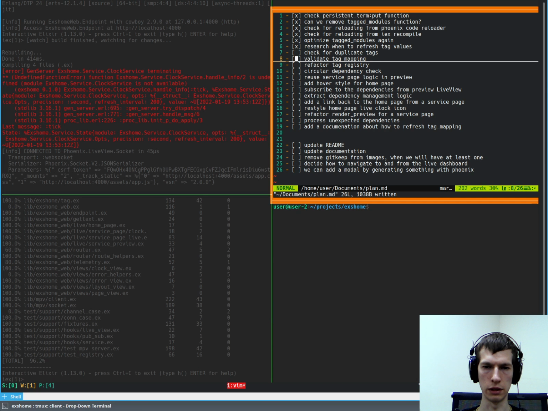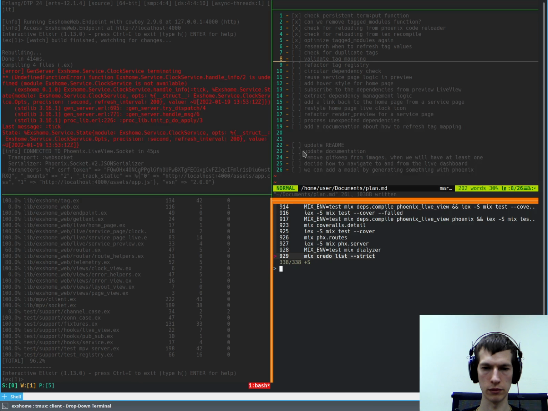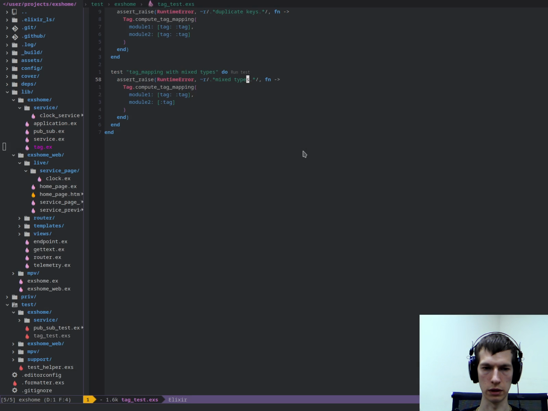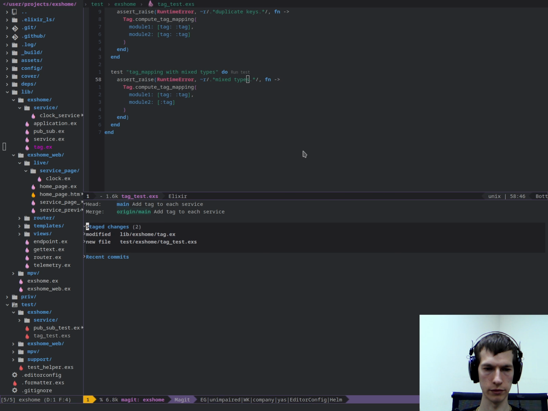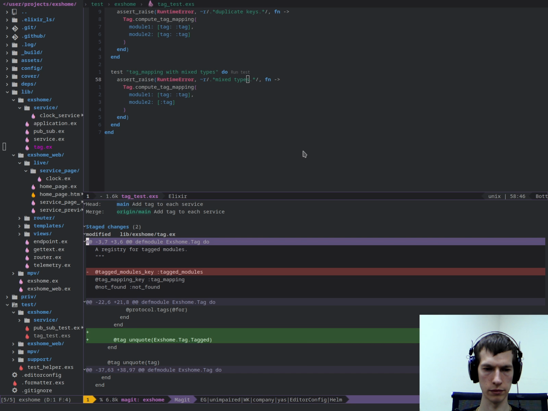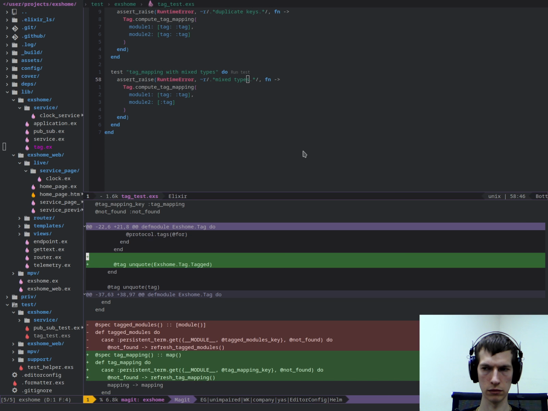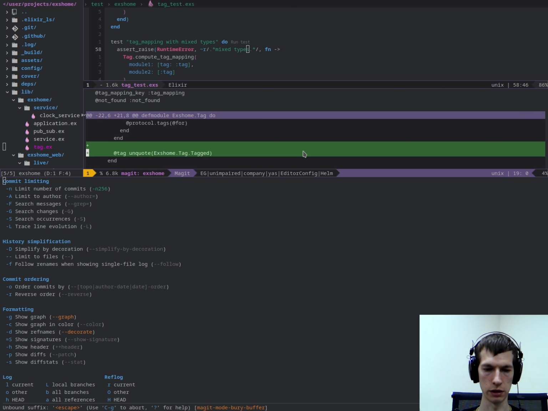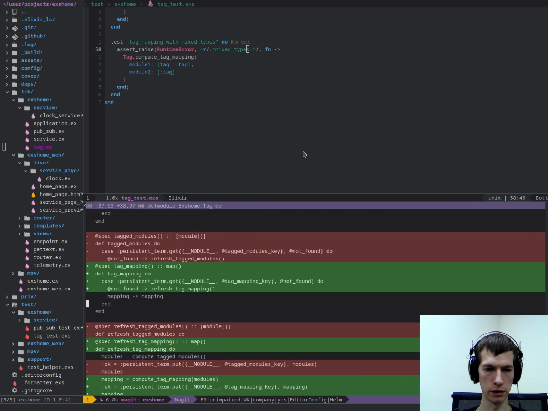Okay, validate mapping. Let's review current diff. Okay, what have we added here? We are quoting. We add an extra tag, we're adding extra tag here.